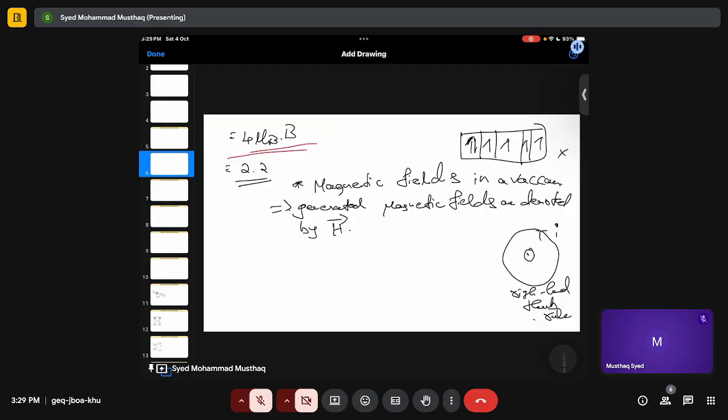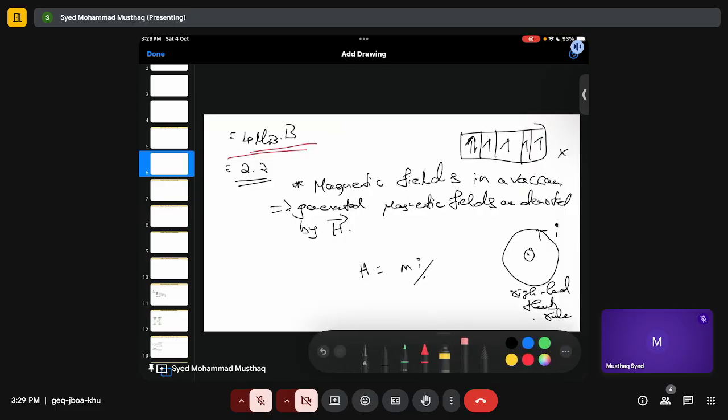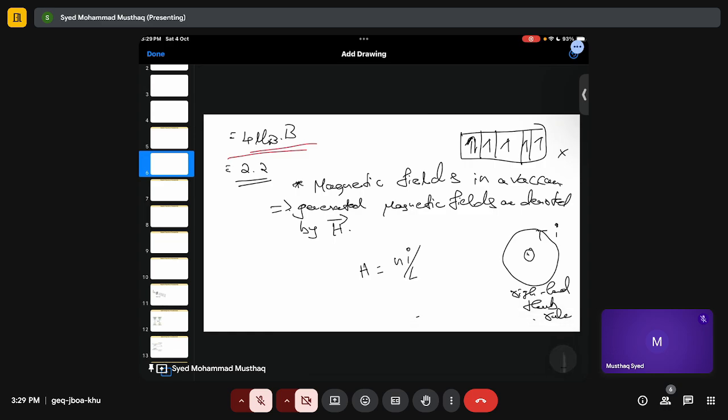And then you apply Ampere's law. Ampere's law will tell you, H is equal to n I, you can take any symbol. We already mentioned m, right? So let's take n now. N is nothing but the number of loops of the current carrying conductor. If you have 2 loops, then n is 2. 1 loop, then it is 1. Right? And I is my current density.